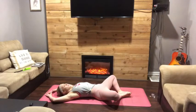Still keep your core engaged here and close your eyes and take a few breaths and focus on that heart center area. So deep inhales start to fill up right at the center of your chest, and then as you exhale, any tightness that you're feeling through the shoulders, through the neck, start to release it. Allow your hips to start to open.